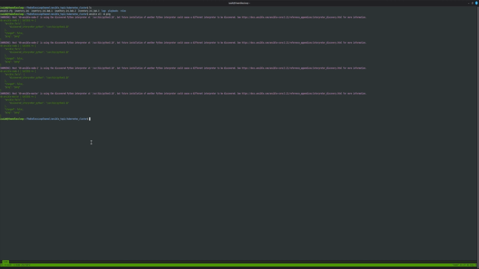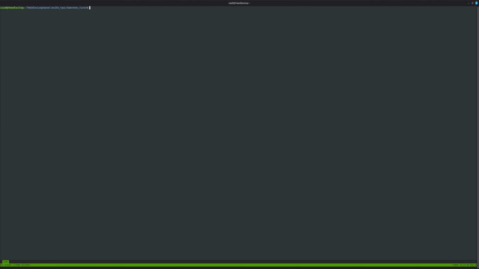Now that that's in place, let's dive into some of the key configurations of the folders and files. We've already taken a look at ansible.cfg, which is the main Ansible configuration file.